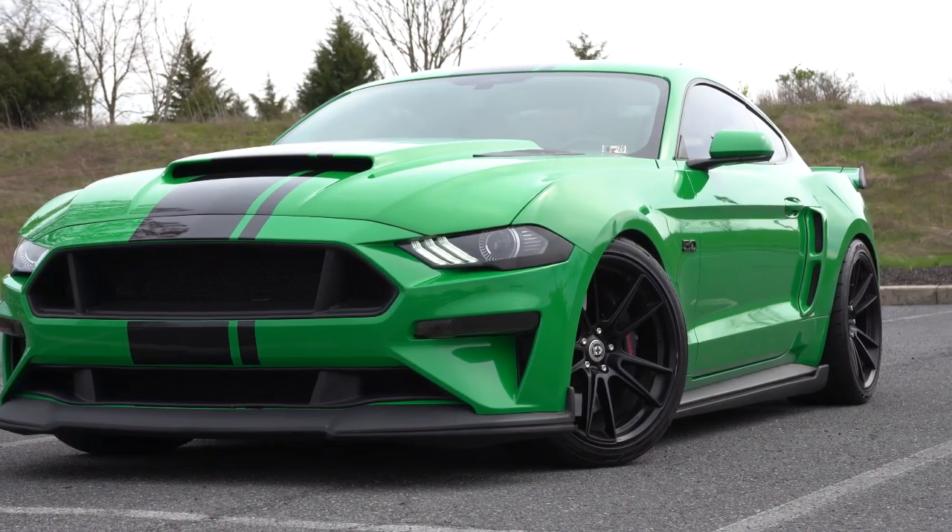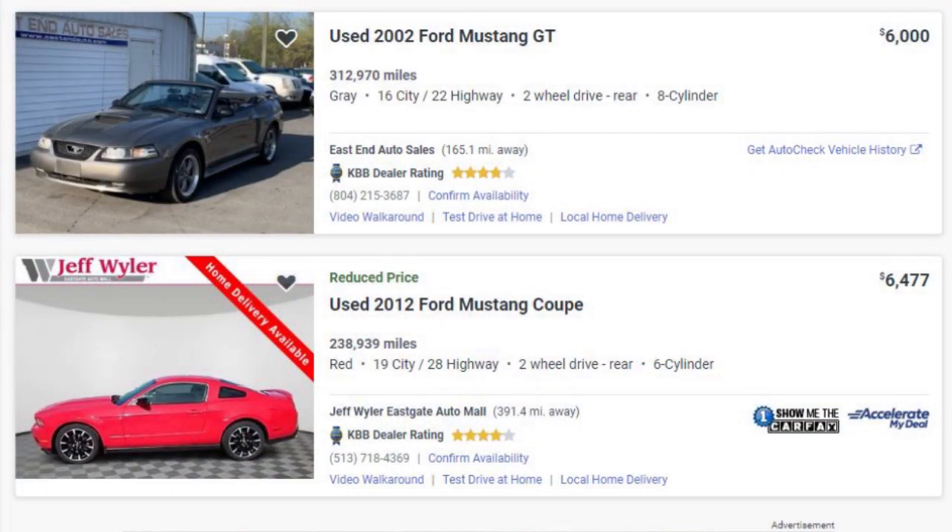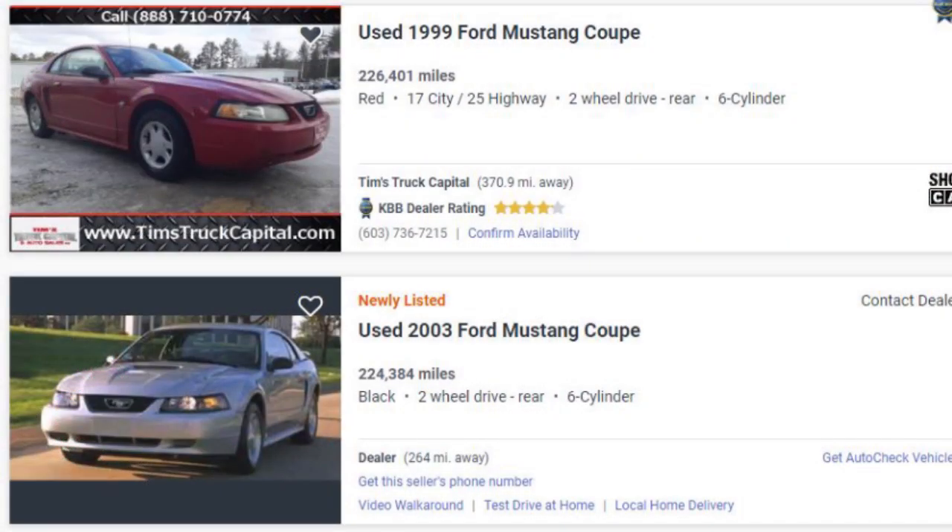To answer the question: is a Ford Mustang reliable? Most definitely, yes, it can be. All you really need to do is make sure you do your homework when you go to buy one. If you're buying new, you don't have to worry as much, but when buying used, definitely look into the maintenance records and who owned it previously. Also, treat it right once you get it — you can get on it from time to time, but if you treat your Ford Mustang right, it's going to treat you right, and it can possibly last 200,000 plus miles, like the examples I pulled up on AutoTrader. According to Consumer Reports and what I found on AutoTrader, a Ford Mustang can definitely be a reliable vehicle.